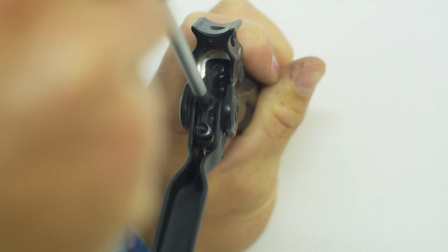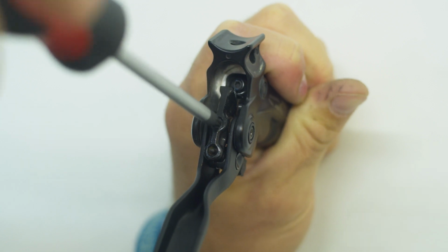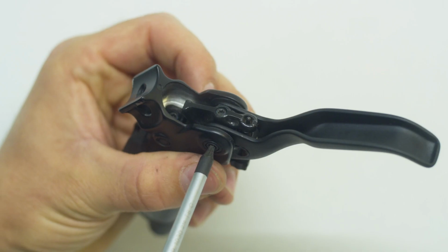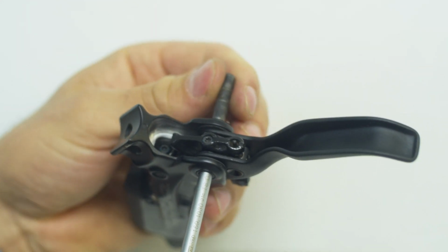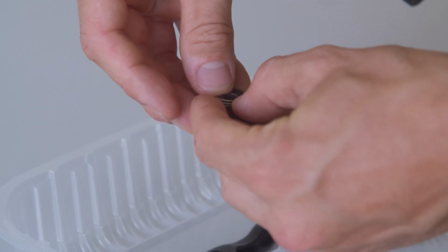For some brake models, for example the Code RS, you need to loosen the set screw in the actuator as shown in the video before pressing the pin out. You can then remove the actuator and spring directly from the lever and set them aside.